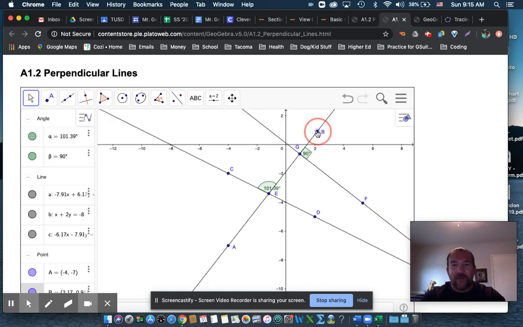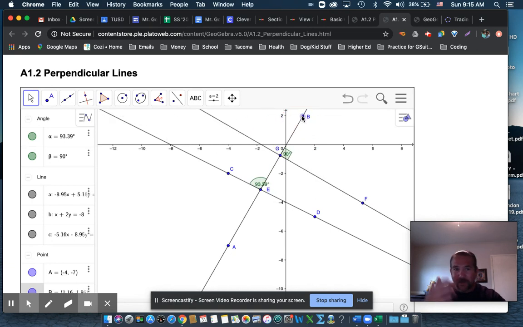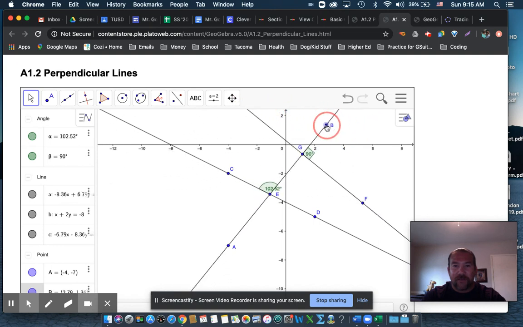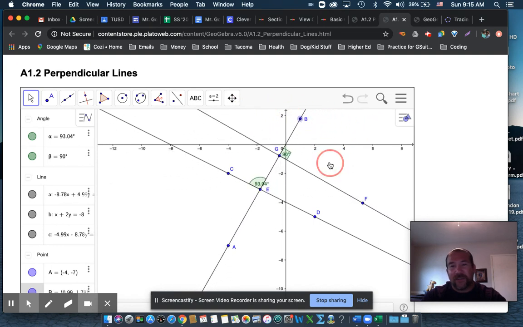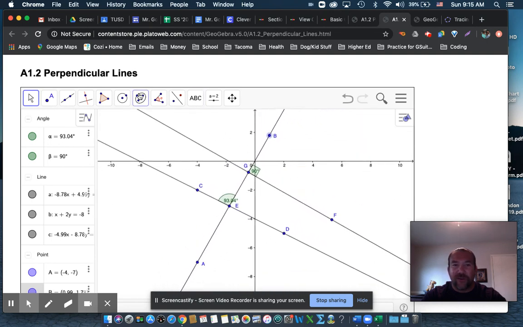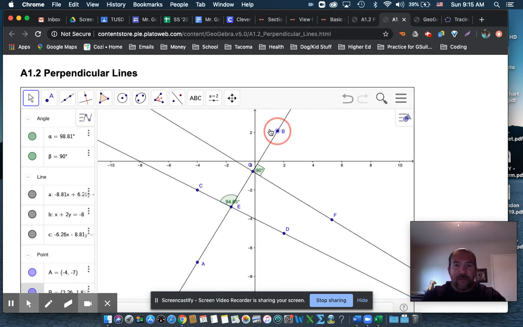So what you're going to be doing is playing with stuff like this and looking at different information. Notice how this angle is always staying 90, and this angle is changing based off where I move B. Okay? So again, it's nice because you can drag and kind of move around on these screens as well. You don't really want to mess with anything up here when they've given you some pre-created information.